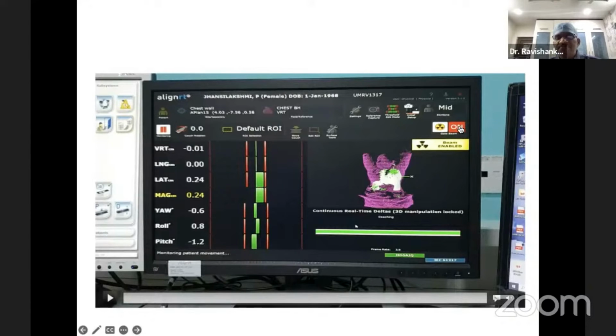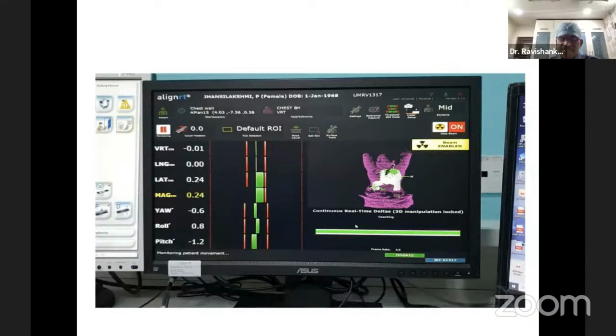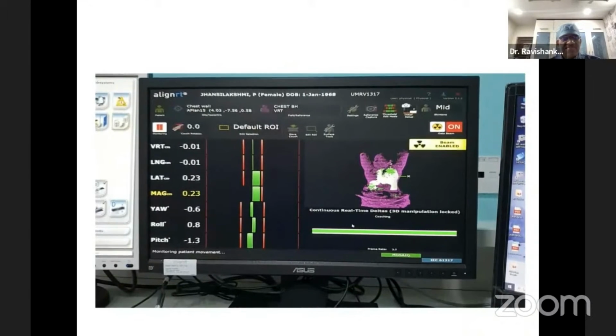So it is 100% safe as far as the patient is concerned, and the patient doesn't require to keep any kind of tube or anything like that in the mouth. So it's very easy, and compliance-wise it's 100% good for the patient. This is from the LINAC. We have the system called 3D surface guided radiotherapy, first of its kind in this entire Asia, and we are proud to say that our center is a center of excellence for surface guided radiotherapy in India.